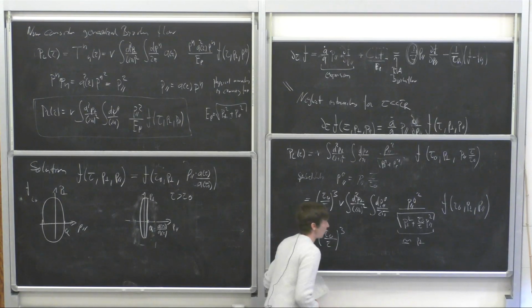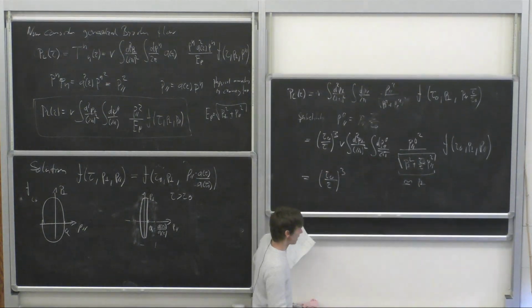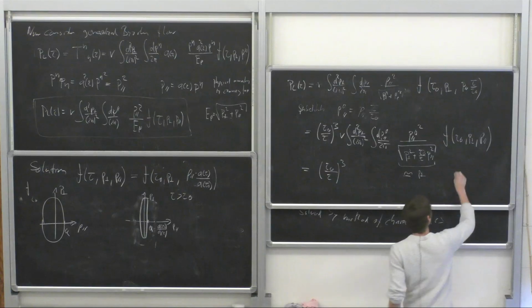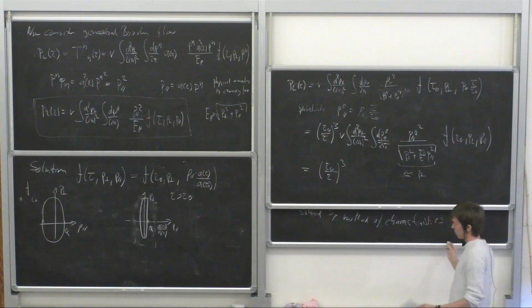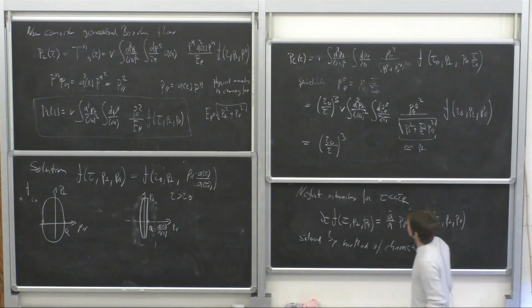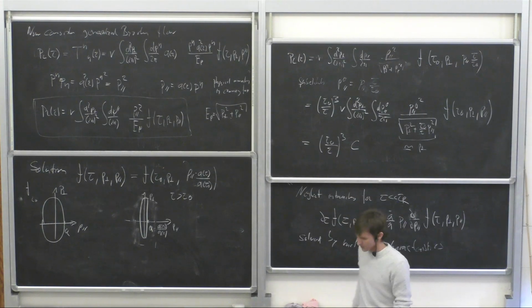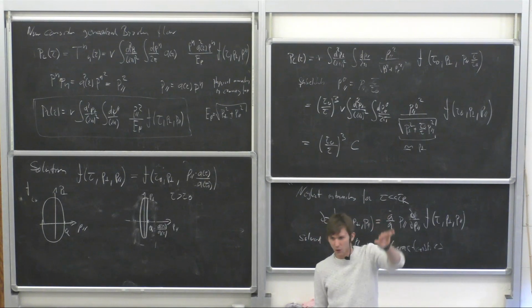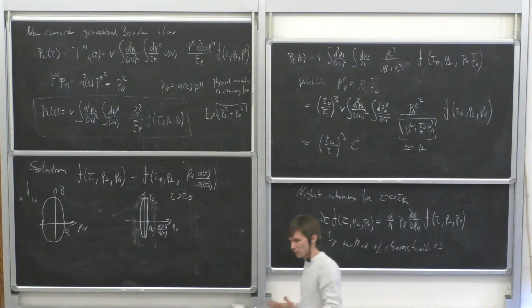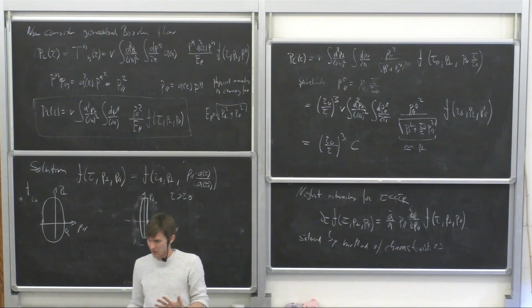And so what we can conclude from this analysis is that if we look at the evolution of the pressure, then we find a power law relaxation. So let's just call it some constant. Then we get a power law relaxation towards zero pressure at very, very early times.